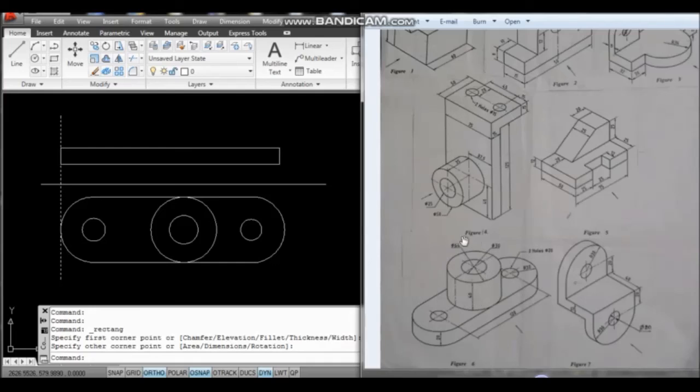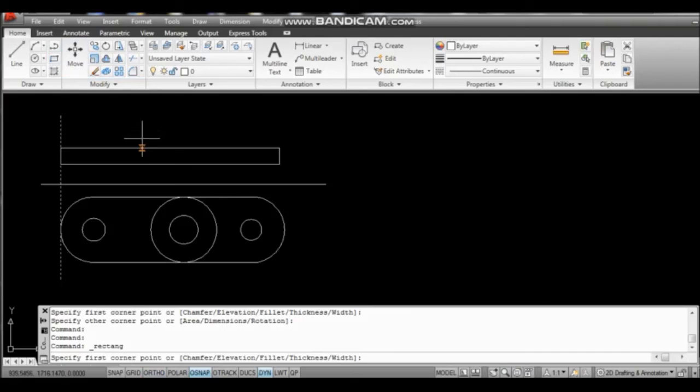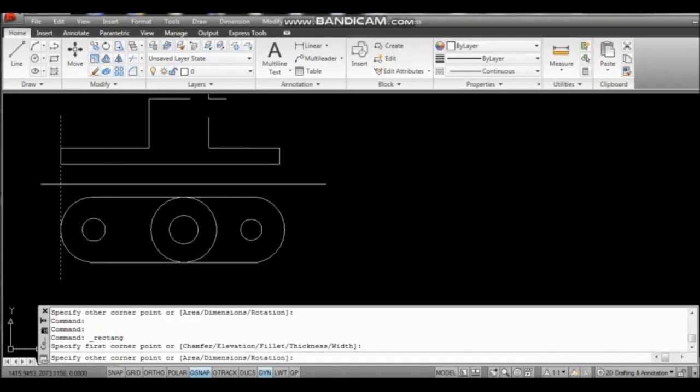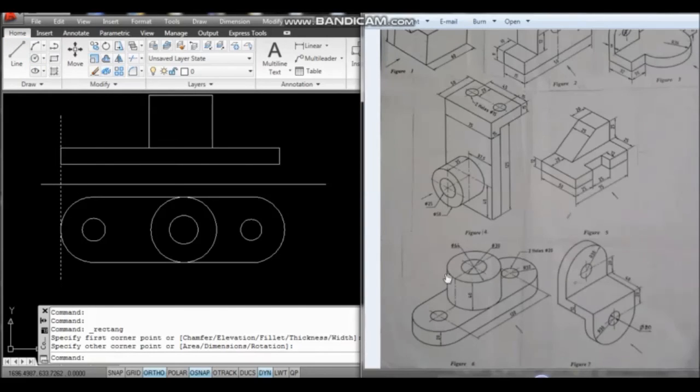Now there is a cylindrical part. For the cylindrical part, in the front view you will get a rectangle. Now there is a hollow cylinder. There is a hole in the center of this cylinder.